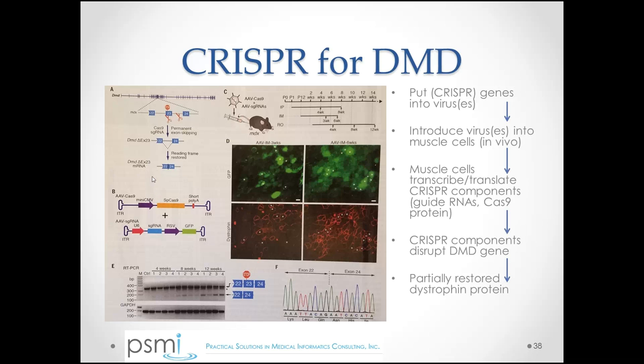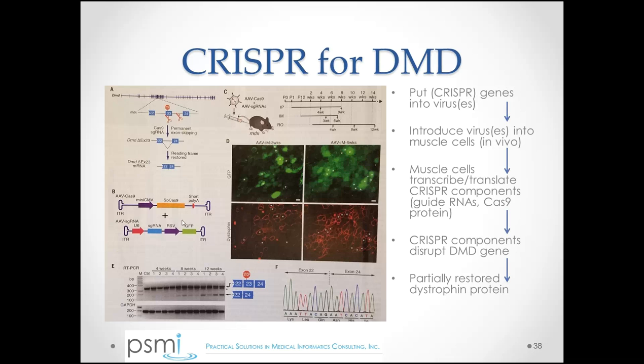What they did was, you also have these size limitations with the adeno-associated virus, so they actually had to supply multiple viral vectors, right? They had to supply a viral vector that had the Cas9 gene with its promoter. They had to supply a separate viral vector that had a guide RNA for one of the intron segments, and then they also had to supply another adenoviral vector that had a guide RNA, excuse me, for the other segment. So they had to supply 3 different viral vectors, which is a little bit challenging because you need a cell to take up all 3 of those vectors.